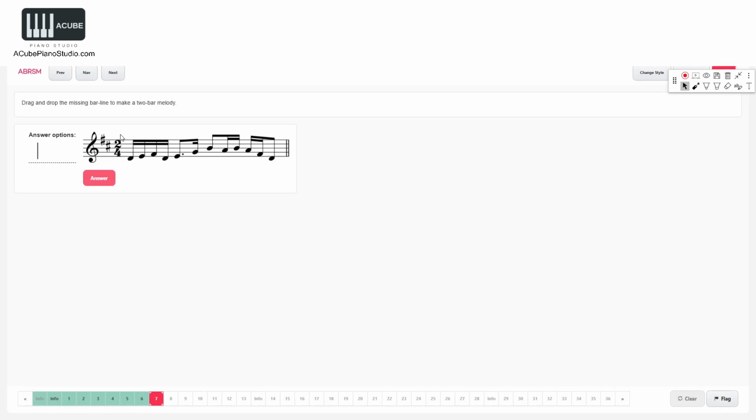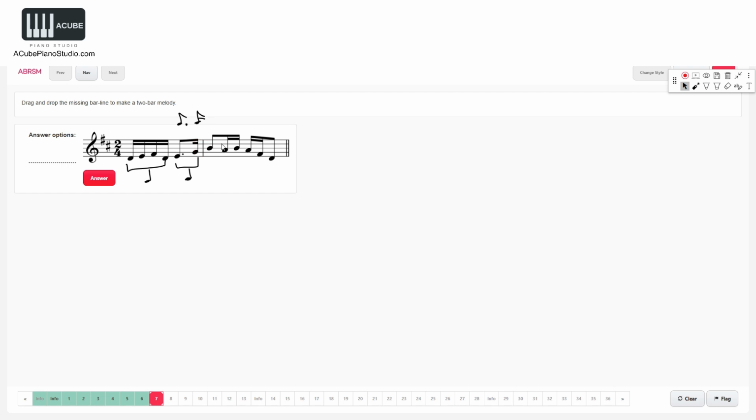Next, let's take a look at this. We have 2/4 time. So for 2/4 time, we have 2 crochet beats in a bar. 4 semiquavers make a crochet beat. A dotted quaver plus a semiquaver will make a crochet beat as well. So we already have our second crochet beat, so we'll put this here.